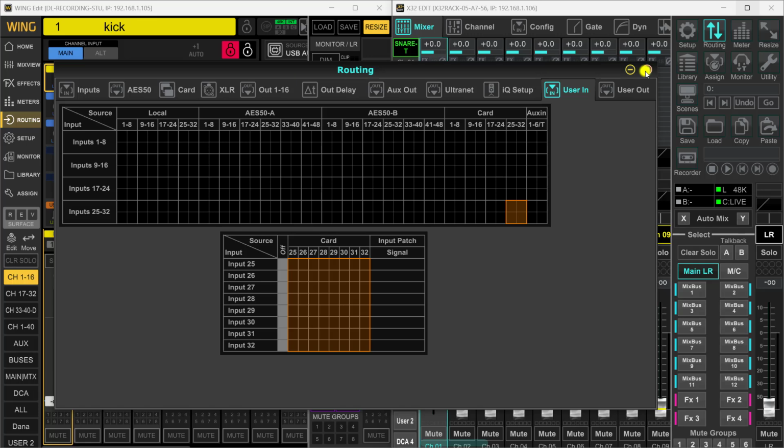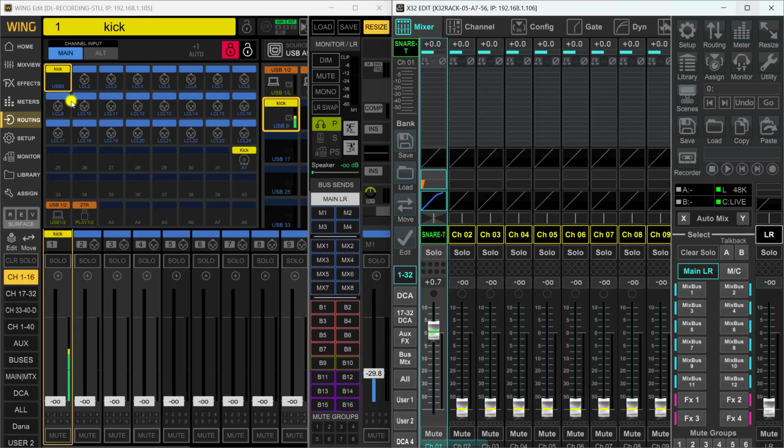Now, if you look at our example over here, I've got kick coming into channel 1. And if you look over here on the right, it says USB 9. So this is actually playing in Reaper from my DAW.